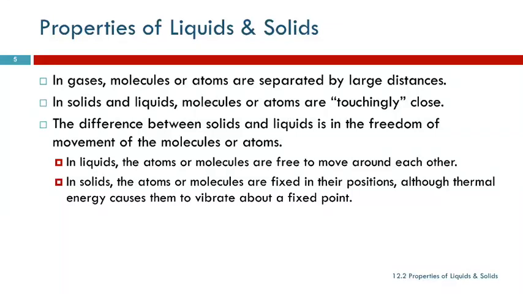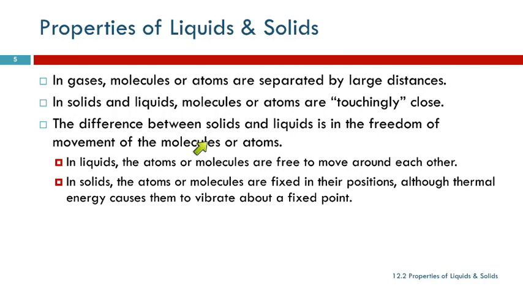So we talked about how in gases the particles are separated by large distances, a lot of empty space. Solids and liquids that we're focusing on in this chapter are what we call touchingly close. So they're close enough that they're touching or almost touching each other. They could reach out and touch someone.